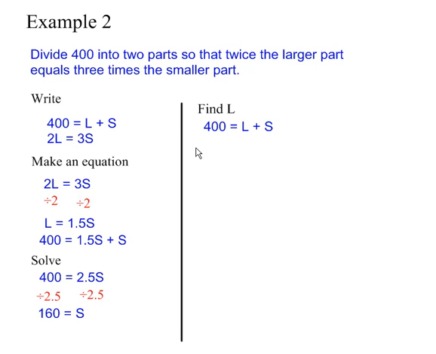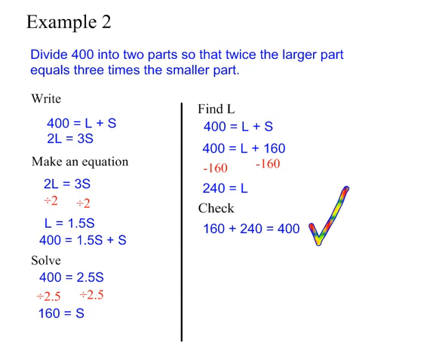So don't forget I've got 2 parts to this. I've actually got to go and find L, but I do know 400 equals L plus S. So I can do it a number of ways, but I'll do it this way. 400 minus 160, so I've moved that S from the right side to the other side, will give me whatever's left over. But there's a step missing. Don't forget, you want to check. So the smaller number, 160 plus 240, does that work? Yes, it does. Wonderful.